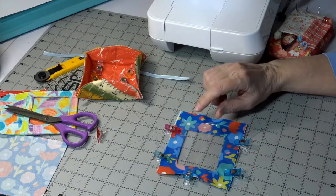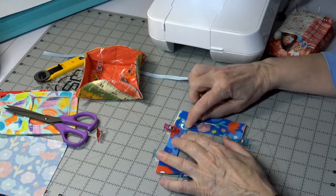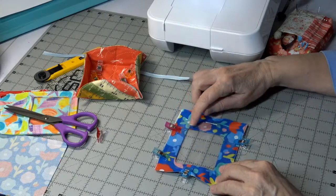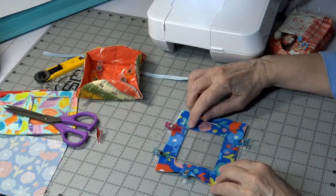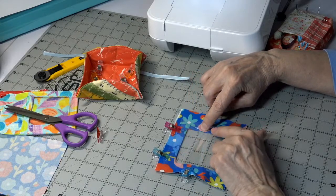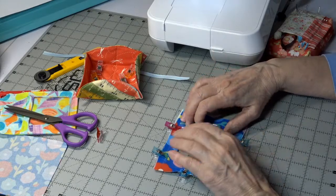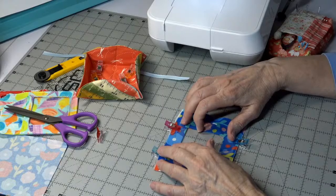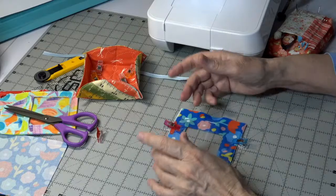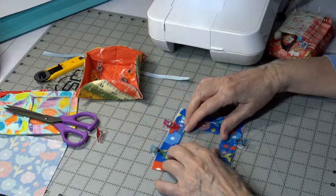So vinyl, we're only going to stitch once, an eighth of an inch all the way around. We're not going to do the three forward, three back. When we come back around, I would stitch over my other stitching, maybe two stitches, and then do a lock in place. Christine is saying she's not getting how to turn this. You just have to take your time, put some pins in and turn it right side out. It's a little odd at first, and a little flimsy, but you'll get it.